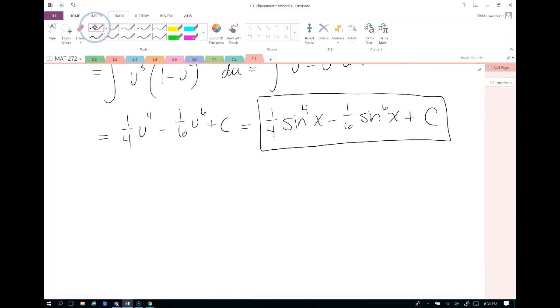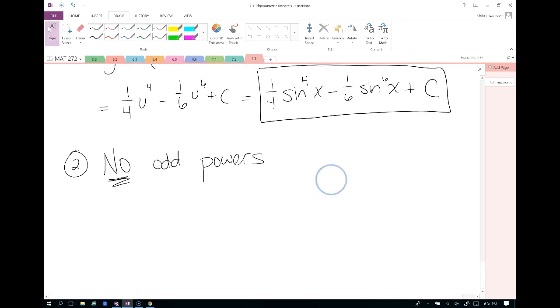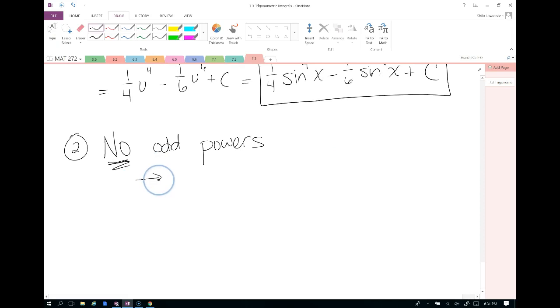Now, if we don't have an odd power to work with, we're going to have to do something very different. If there are no odd powers, then we're not going to be able to hold on to one of them and have all even powers left over, where our Pythagorean theorem can switch all of them to the other function. If there are no odd powers, that means all of them are already even, and there's no little oddball guy to hold on to. So what we're doing in this situation is we're going to use a power reducing formula.